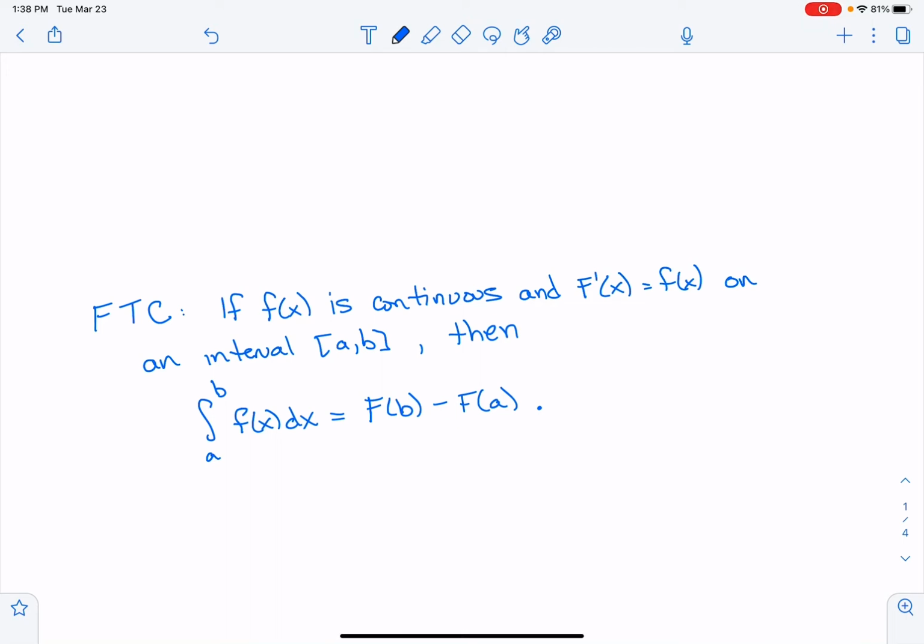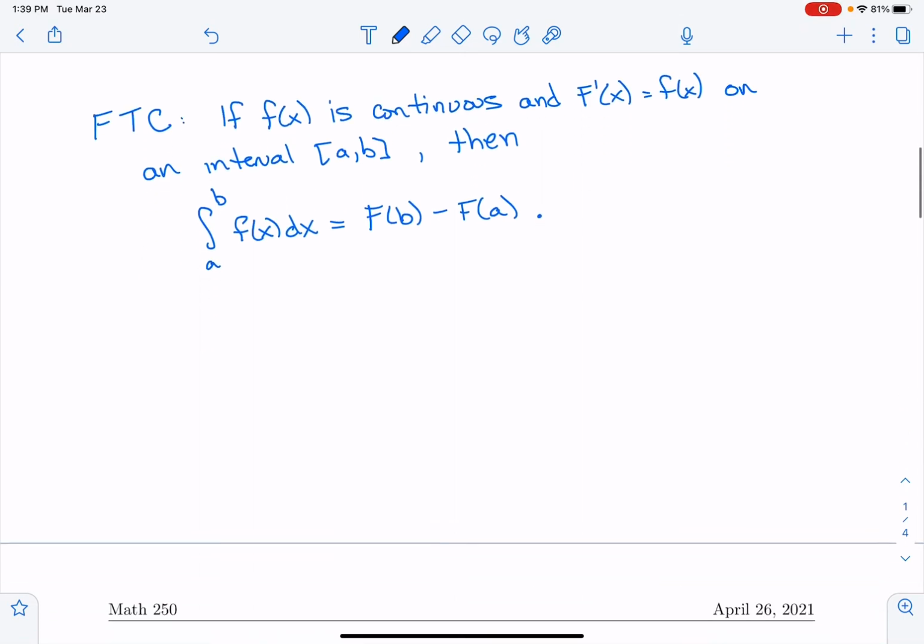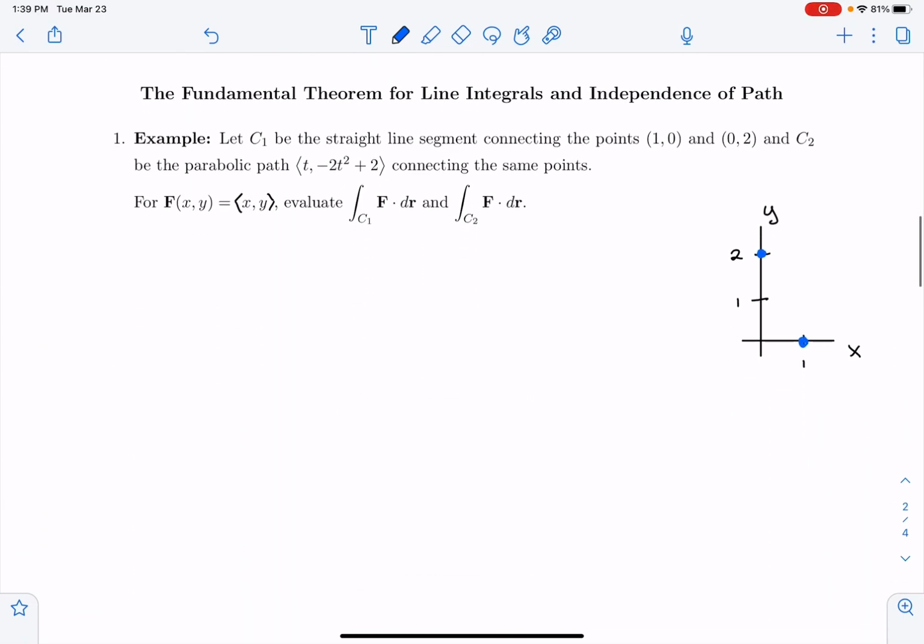So essentially, what we had is that we could evaluate this integral if we had some sort of notion of the antiderivative, and then we evaluate that antiderivative at the boundaries of this interval, a and b. In multivariable calculus, there are going to be several different notions of the fundamental theorem of calculus, but all of them are going to revolve on having an antiderivative and then being able to evaluate that antiderivative on a boundary. The first instance in which this comes up is the fundamental theorem for line integrals. So we will discuss in this lesson the fundamental theorem for line integrals and then also independence of path.